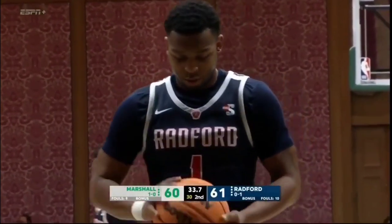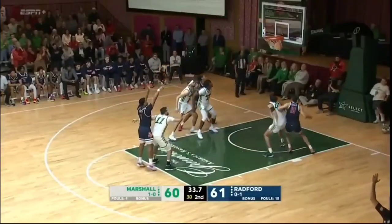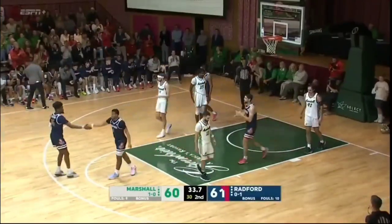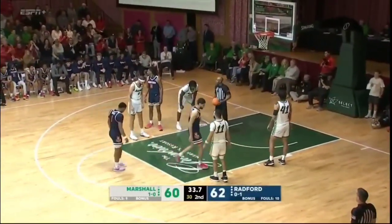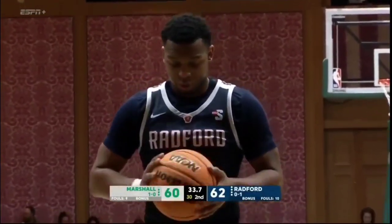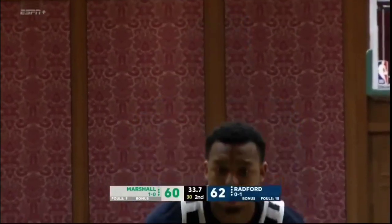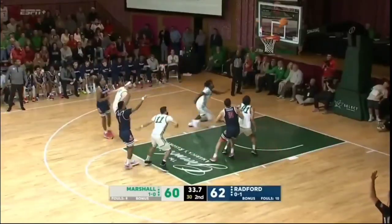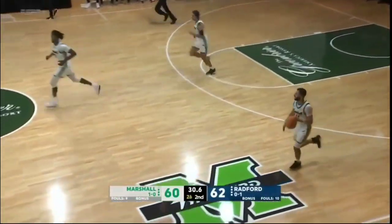Nail biting time at the Greenbrier. 33 seconds to go. These are some big ones from the line. That's down for Jaquan Smith. Ice water. And he hasn't been involved much in this game as he should, coming back as the 2nd leading scorer, but clutch free throws when you need them. Deep breaths in his 6th collegiate year. Preseason all Big South. Missed it. 1 possession game, 30 seconds left.